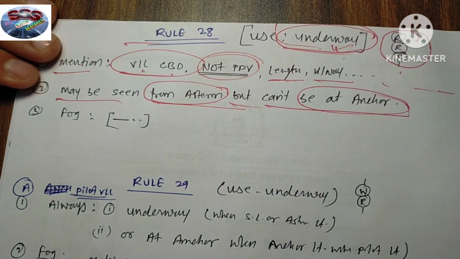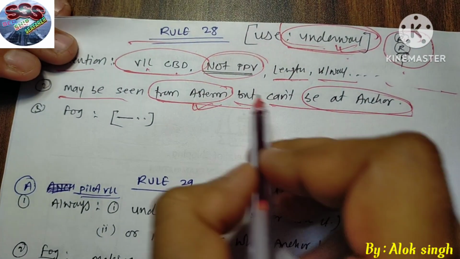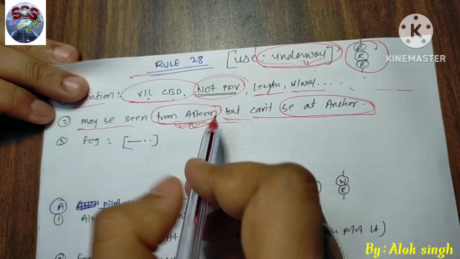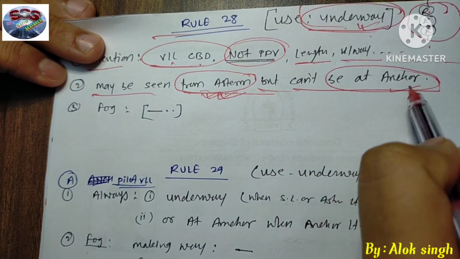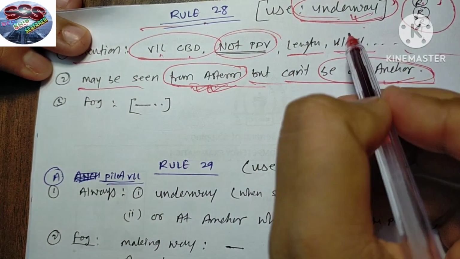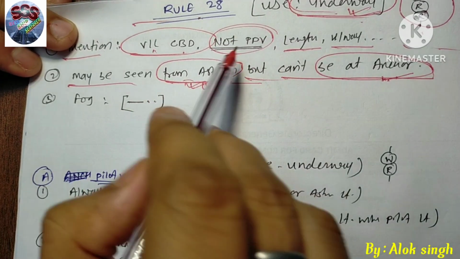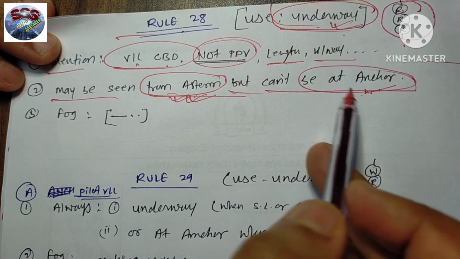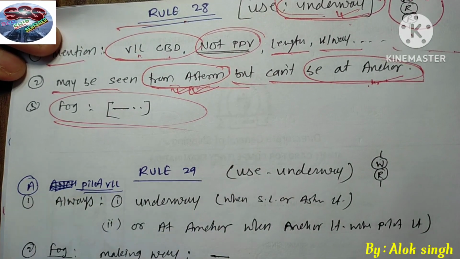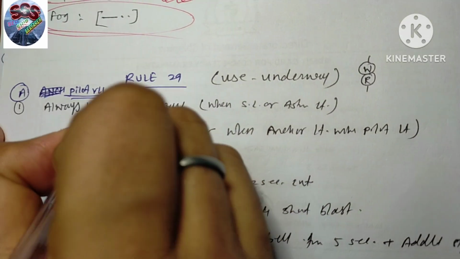Yes, this vessel we can see from stern, but it cannot be at anchor. Whenever you see a stern light, that vessel is seen from stern, not at anchor. If you see the stern light, it means the vessel is seen from stern, not at anchor, because if this power-driven vessel is at anchor, at that time it will be no longer constrained by draft. So that condition is not possible in ROR. It is CBD also and at anchor also. So whenever you see the stern light, only one condition, that is vessel seen from stern, and the fog signal is like other vessels, one prolonged and two short blasts.